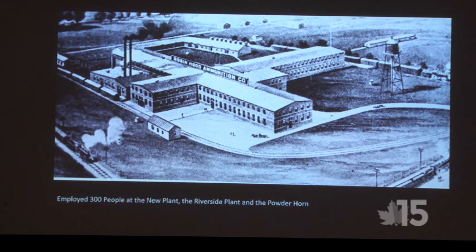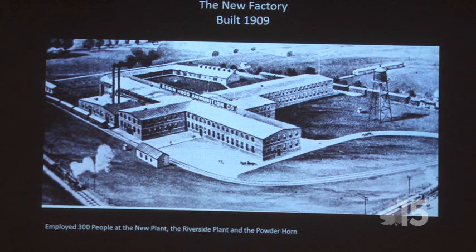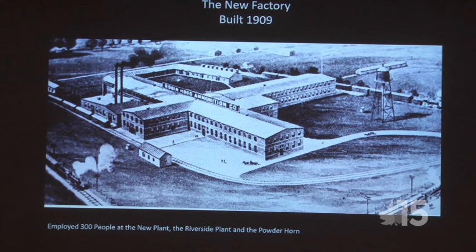But this is what it first looked like when it was built. Now, see these in here? Guess what those are? Fulminate buildings. Okay? These things here, see these little boxes that are sticking up? These are the powder hoppers for loading the shot shells. And those were pretty dangerous too. So there's all kinds of interesting stories. This is the rifle range here. The elementary school and middle school is up here.